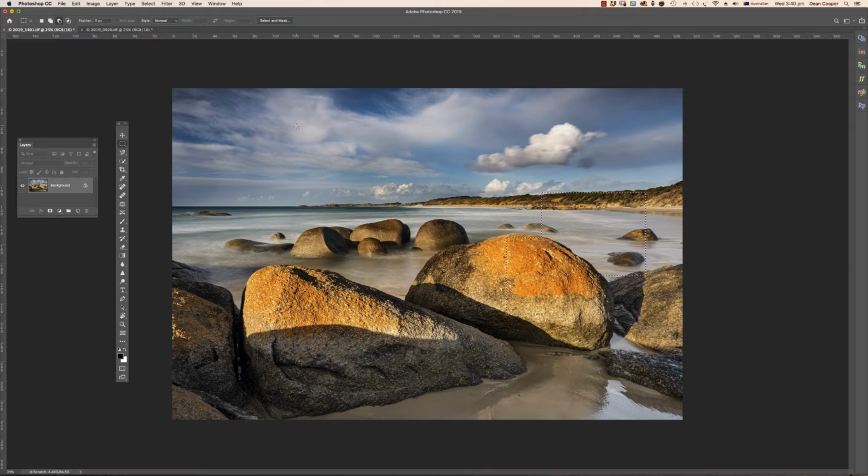The other quick way of changing between plus and minus is just holding down the Alt or the Option key. So when we're in Add to selection, you'll see a plus.